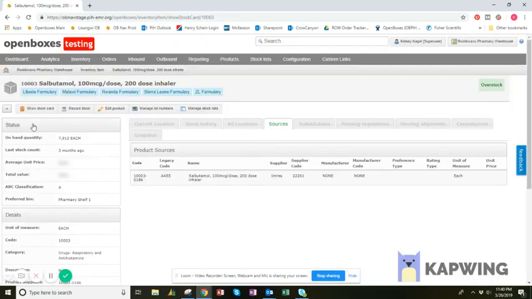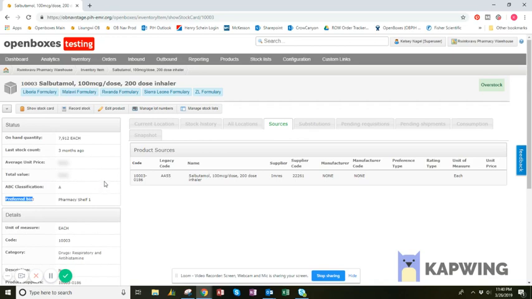Now you'll notice some of this information appears on our stock card. First of all, you can see your ABC classification. Now you can tell on the stock card that it's A. Your preferred bin, that was empty before, now it's Pharmacy Shelf 1. So these things appear as a reference for anyone who's looking at this product in this warehouse to see what the expectations are for this product.